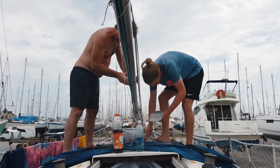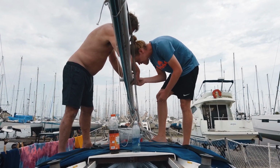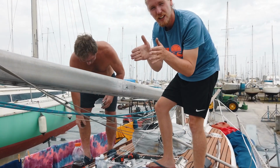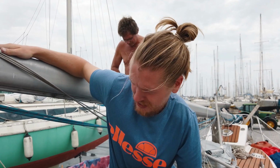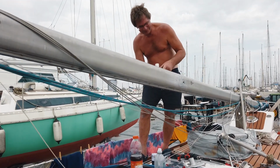Father and son time. We're just moulding it perfectly to the mast now. Nice. Getting it perfect. No messing around.